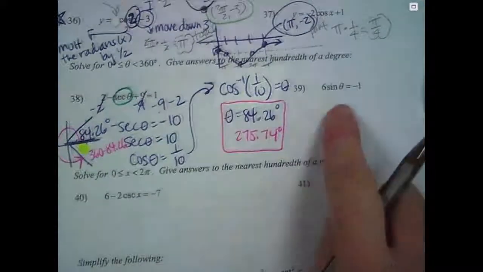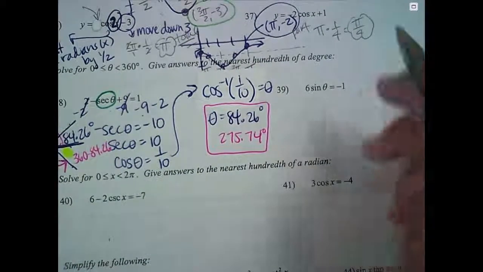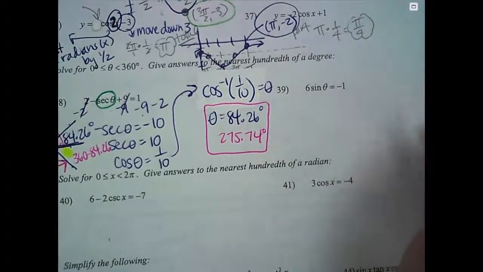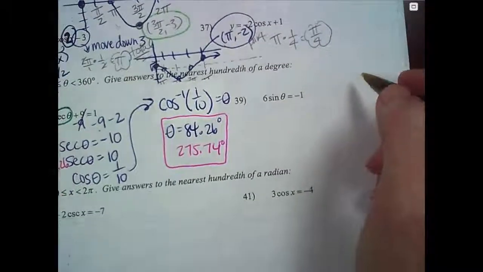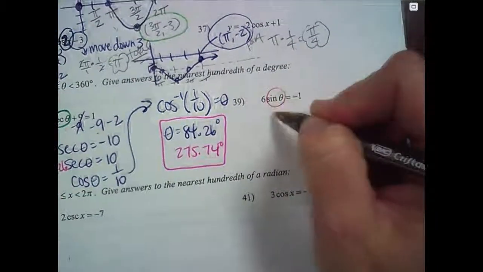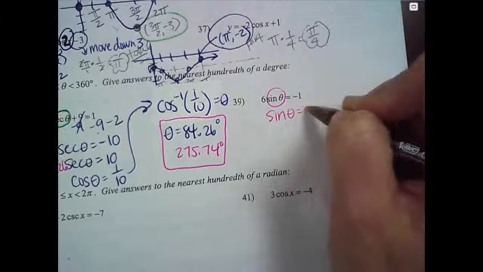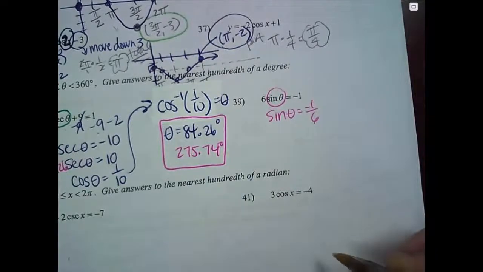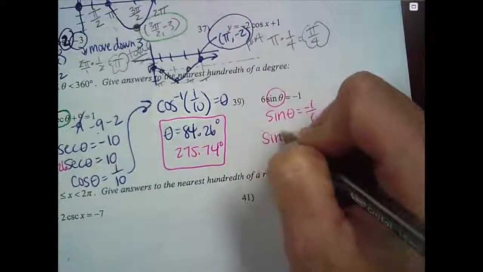Now let's quickly do this one. So on the exam, for these kinds of problems, you're going to expect 2 angles. Right. Wait, is the exam multiple choice? Yes. Makes life easier. Now then, divide both sides by 6 on this one. To solve, you're going to take the inverse.